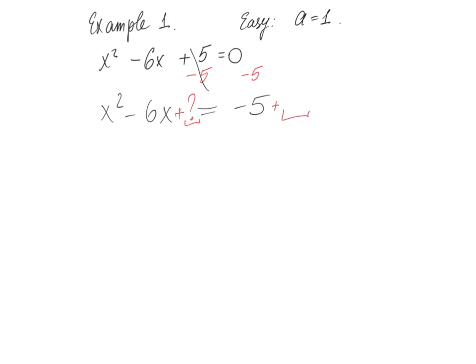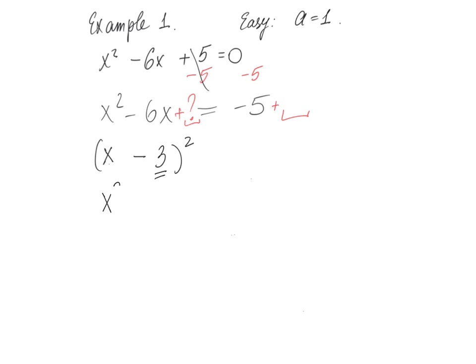So again, we want a perfect square trinomial here. So let's build it. The first term will be x, because x is what's being squared here. Now, we know that 6x is a double product. Double product of what? It must be a 3, actually negative 3, in order to create negative 6x as a double product. So then the square of the second term will be 9. So that's what we will need to add.